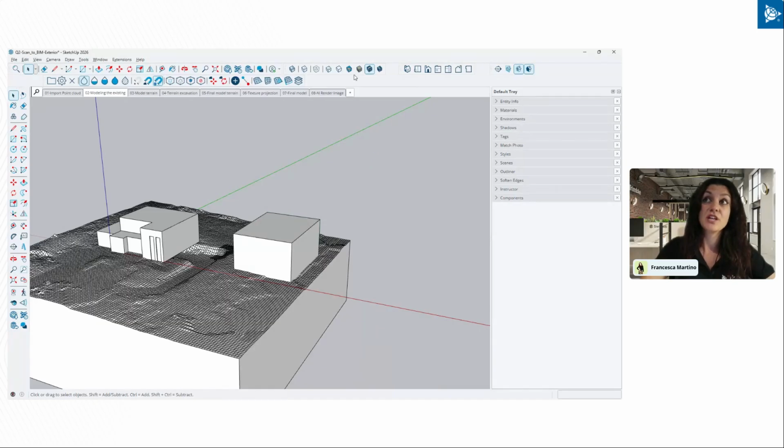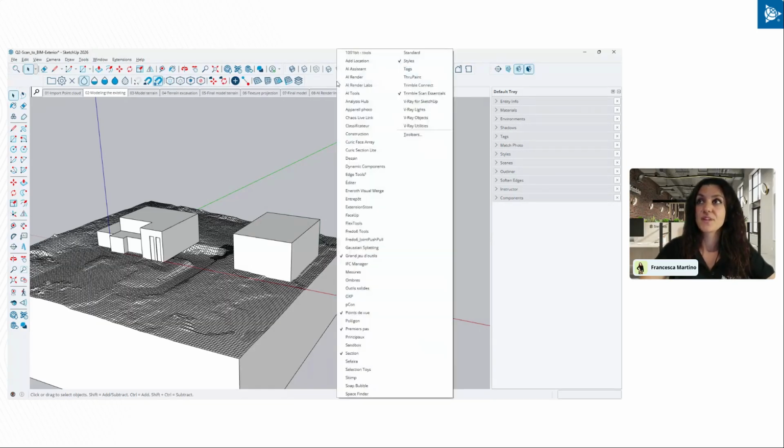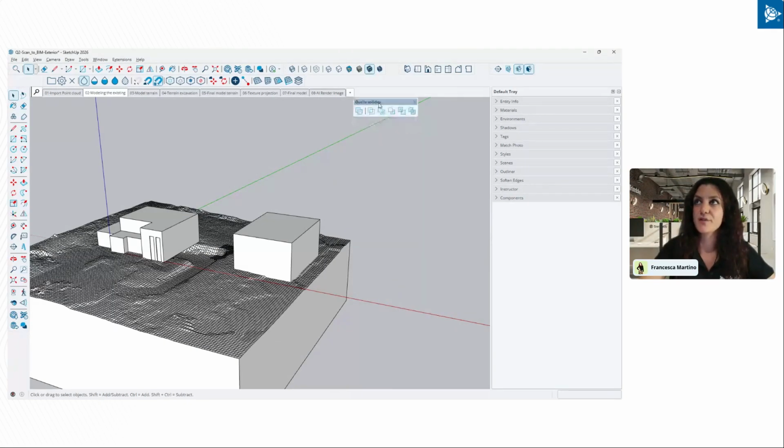To do so, we can actually use our solid tools. So if I go and take this palette of solid tools, which is a native palette of SketchUp, here you go, where it is. This is actually in French, but it is our palette of solid tools.